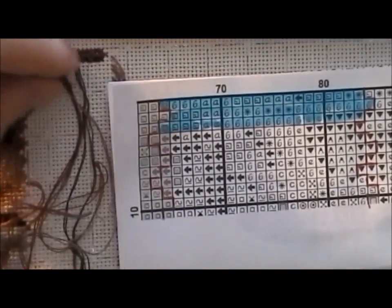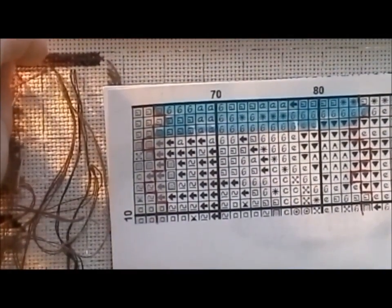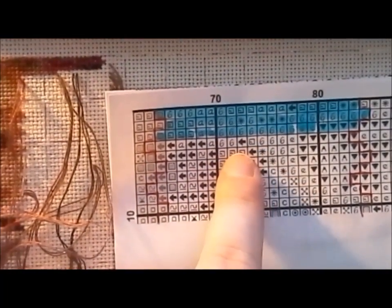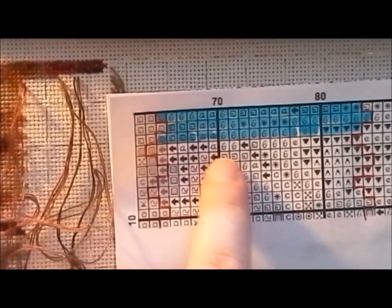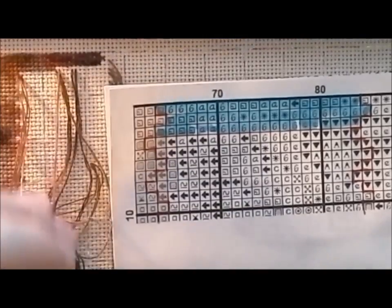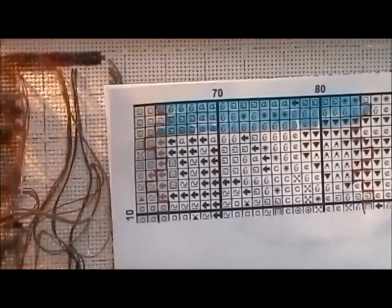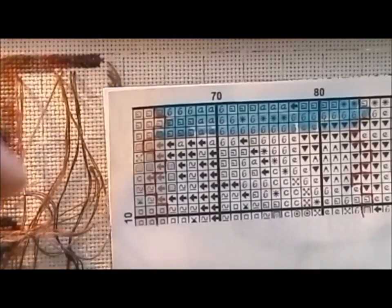Okay, so I know there's 2 6s in a row. Then, of course, I put way too much in. Okay, here we go. So I'm going to do the beginning of 2 6s. Then I see that I'm going to skip over here. I happen to remember that I already did that backwards facing arrow, and I know that I did because it appears before the 6 in that row before. So that must be the backwards facing arrow. And then there's one after it, and then the 6s begin again. And that may not make sense to anyone but me, but it makes complete sense to me, which is why this is very easy for me.